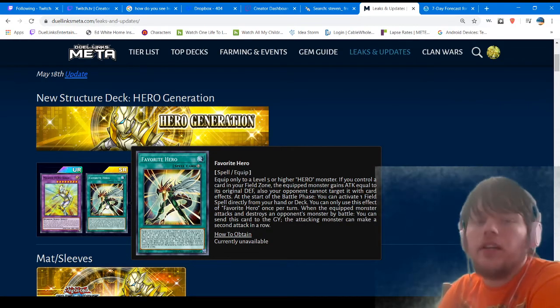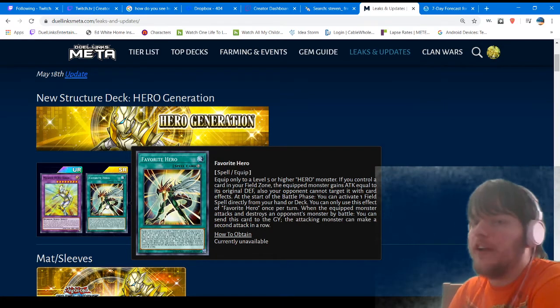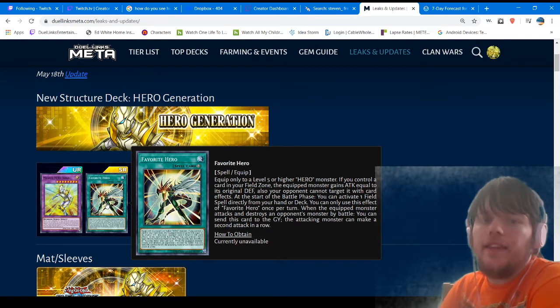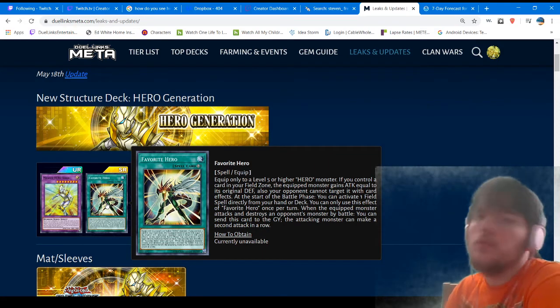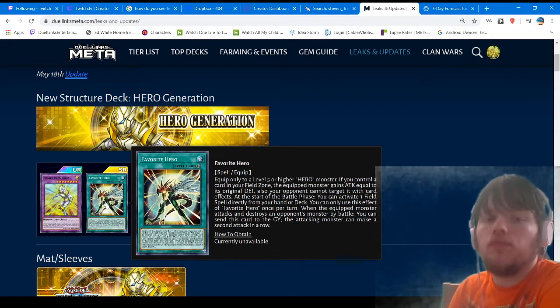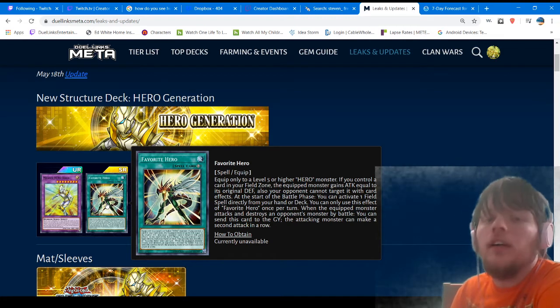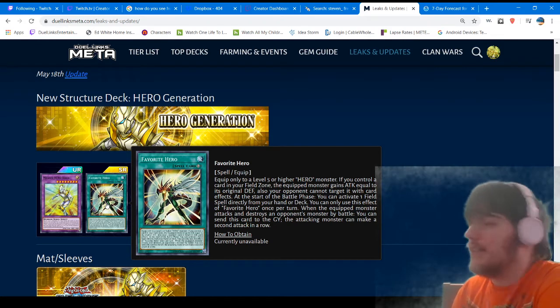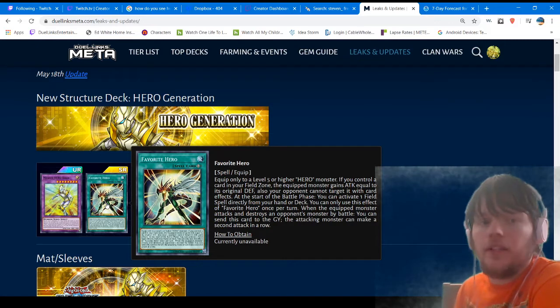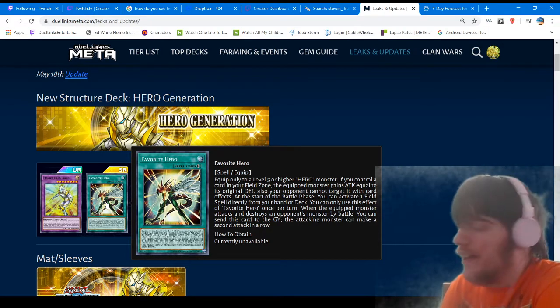So if you have Adoration out with an Anki, you can make them lose 2,800 attack, or Ferris 1,600 attack, and then your Adoration at 4,900 can potentially go lethal on your opponent right through that. That's a great way to deal with them, being able to OTK your opponent. That's something really good that you want to take note of. So Adoration can be a very dangerous card now with Favorite Hero. I really like this card a lot.